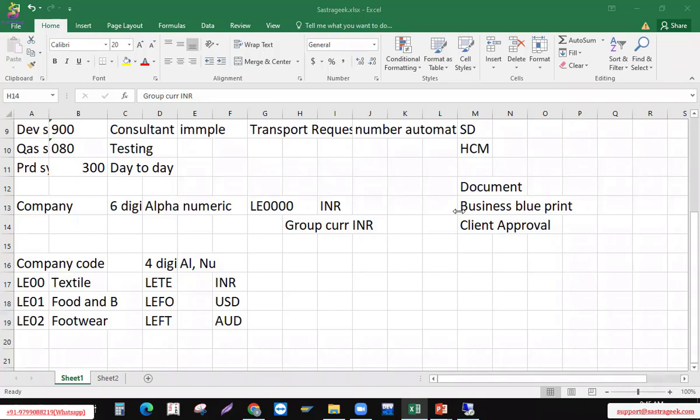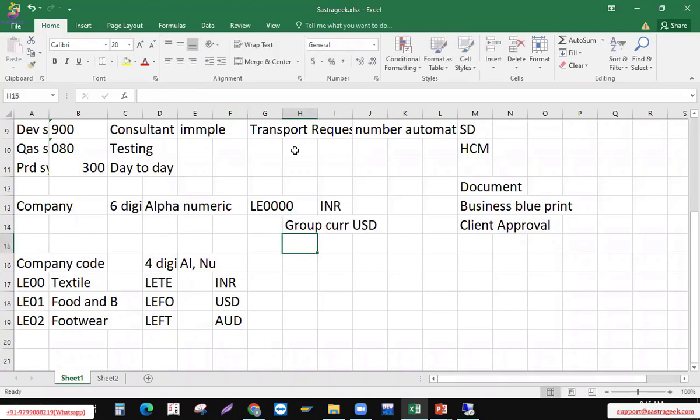The group currency is the currency in which you will consolidate all your companies. Exactly right. Based on your group currency, if you want the reporting in USD for all three, your group currency is USD.